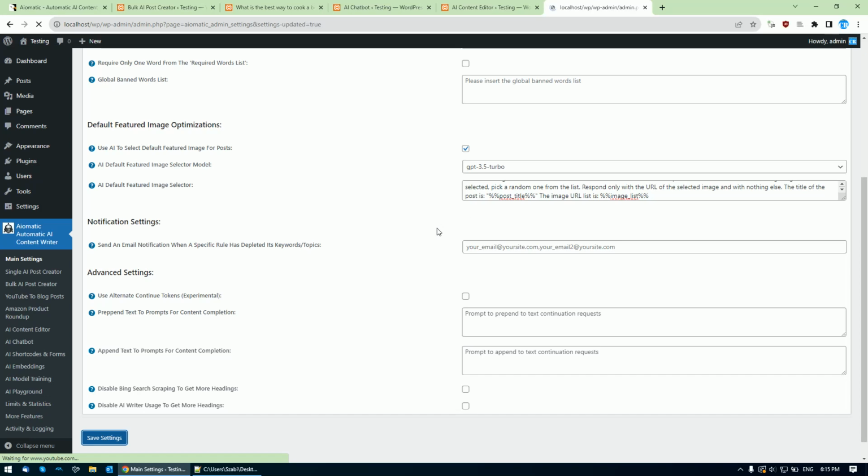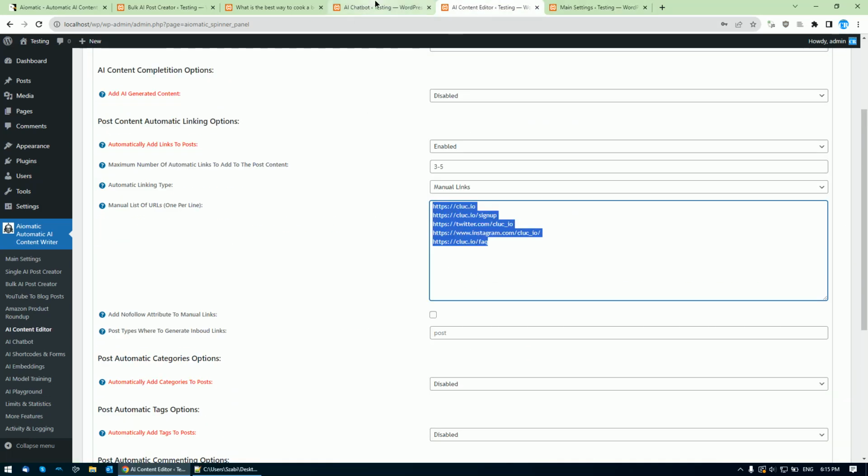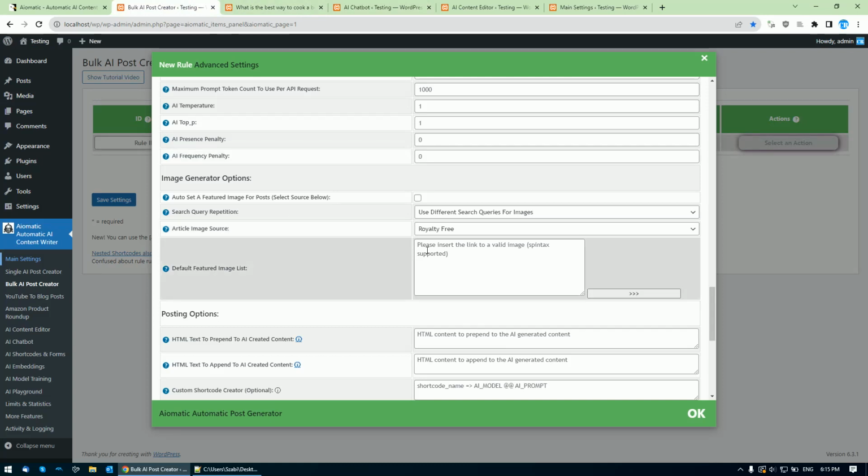Okay, and yeah, so basically we will use AI to select the best matching image based on the image name and path. So you can set up image path and name which is suggesting its content. So if the image contains a cat, you can name it cat.jpg.